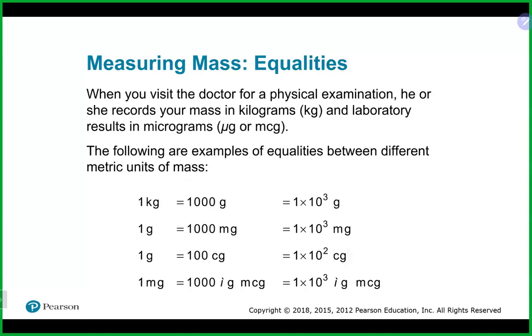All right. And I would say definitely, probably these we do come across a lot. Kilograms, 1,000. 1 gram is 1,000 milligrams. Again, the base unit doesn't really change. 1 gram is 1,000 milligrams. It's like the same thing as 1 liter is 1,000 milliliters. So that milli conversion, the number's the same regardless of the base unit.